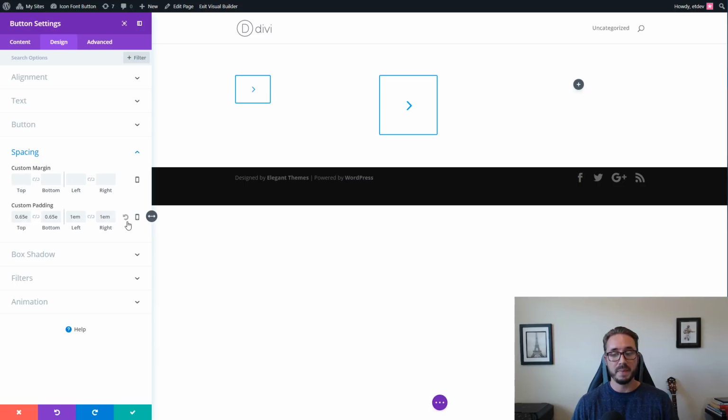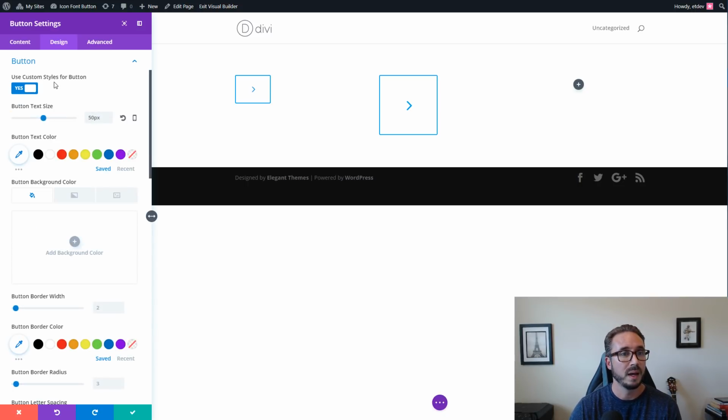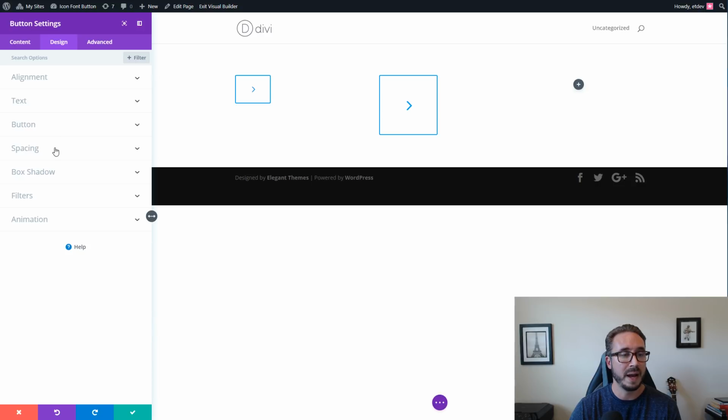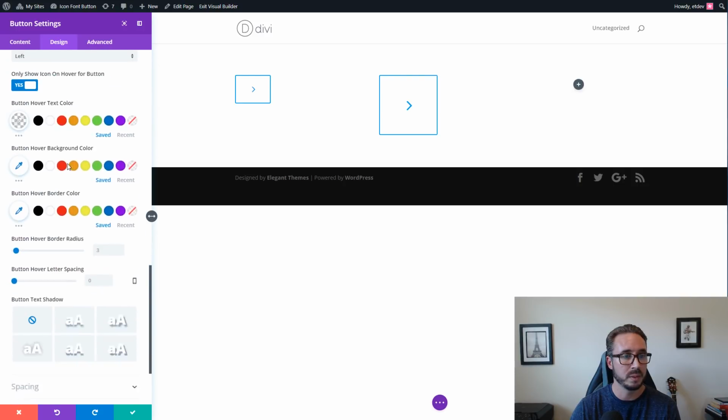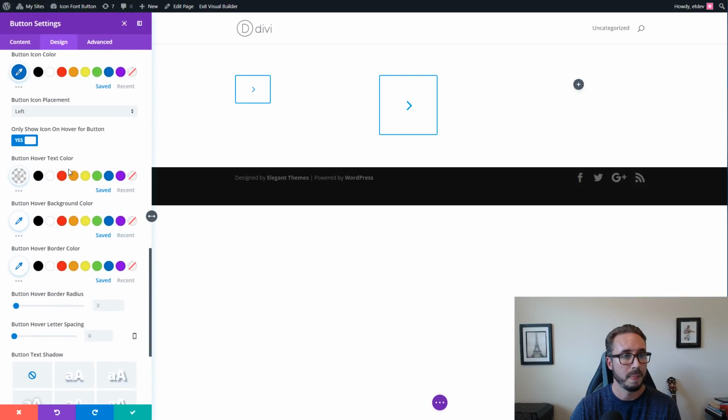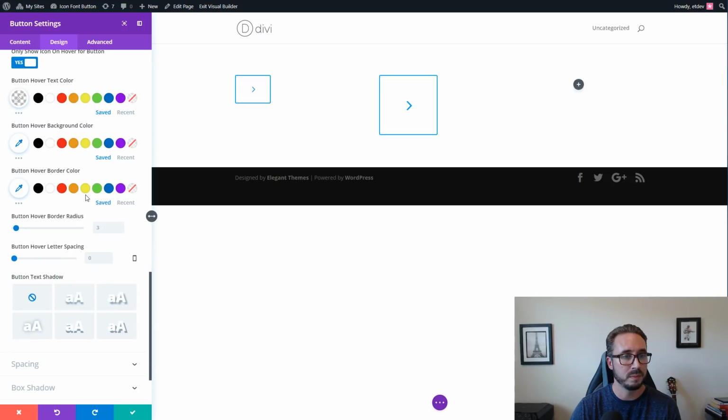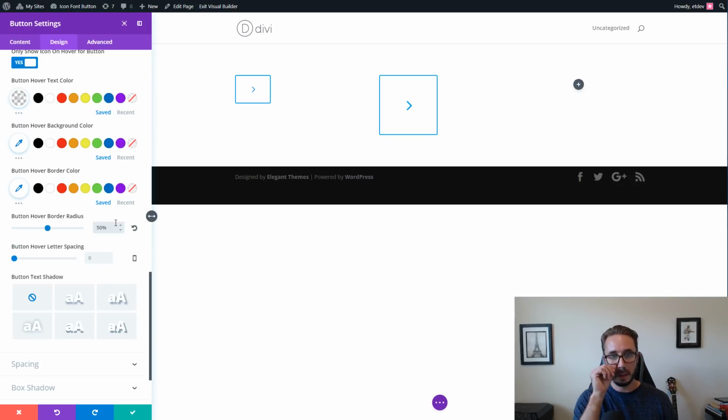Now, if I wanted to make it a circle button, let's go ahead and go to my button styles, and I'm going to go down to the option for border radius. So here for my border radius, I'm going to add a 50%.